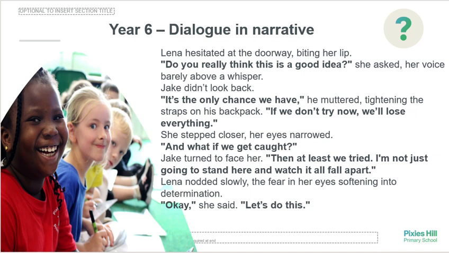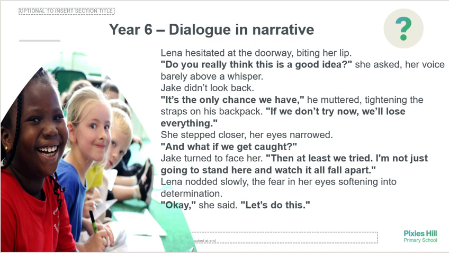Lena hesitated at the doorway, biting her lip. "Do you really think this is a good idea?" she asked, her voice barely above a whisper. Jake didn't look back. "It's the only chance we have," he muttered, tightening the straps on his backpack. "If we don't try now, we'll lose everything." She stepped closer, her eyes narrowed. "And what if we get caught?" Jake turned to face her. "Then at least we tried. I'm not going to stand here and watch it all fall apart." Lena nodded slowly, the fear in her eyes softening into determination. "Okay," she said, "let's do this."